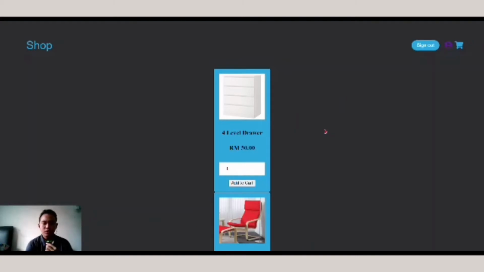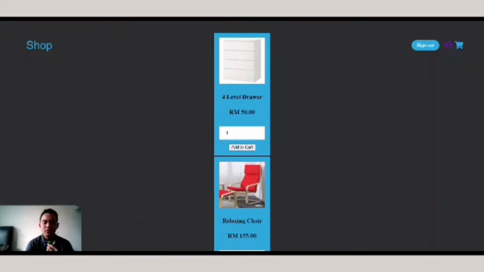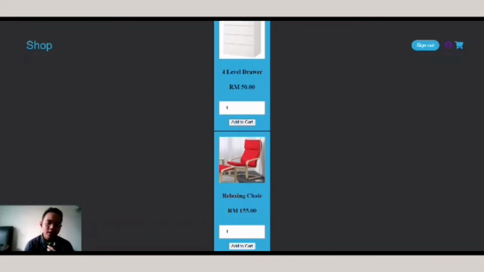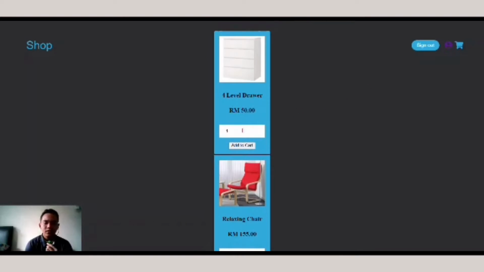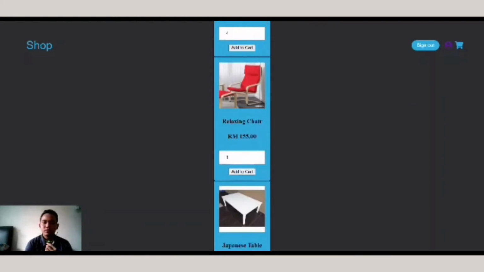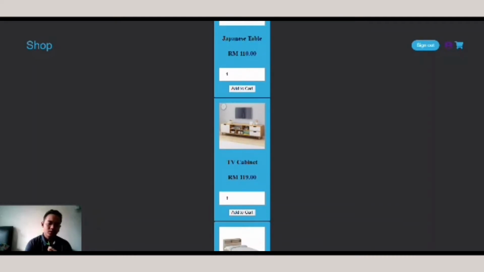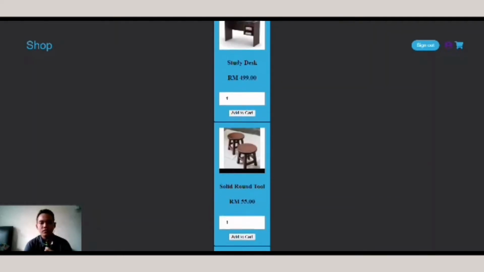At this shop section, you can place an order for the furniture that you can buy. Just change the amount and add to cart, just like that. There are a lot of choices that you can choose.